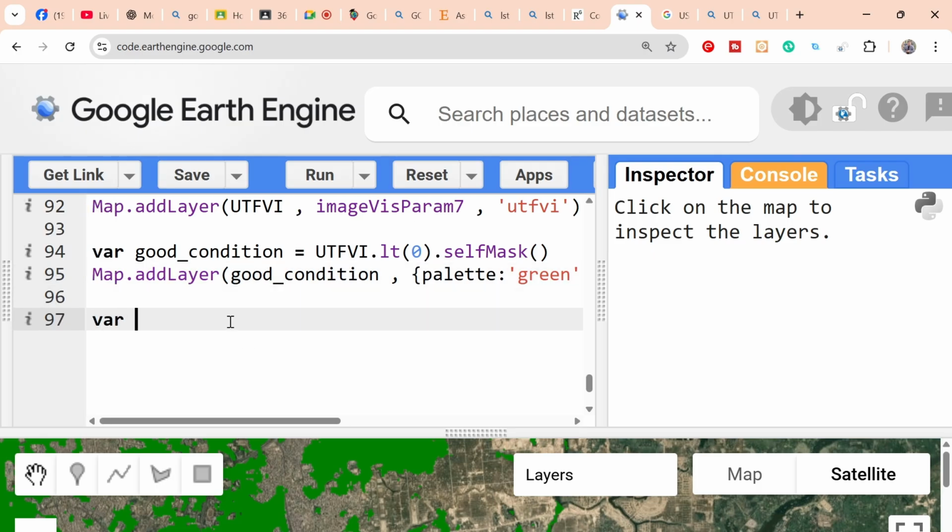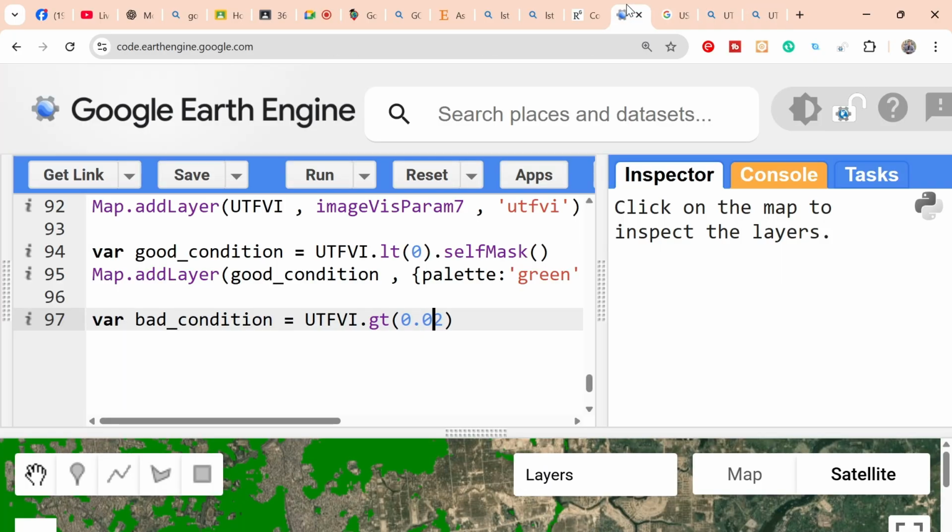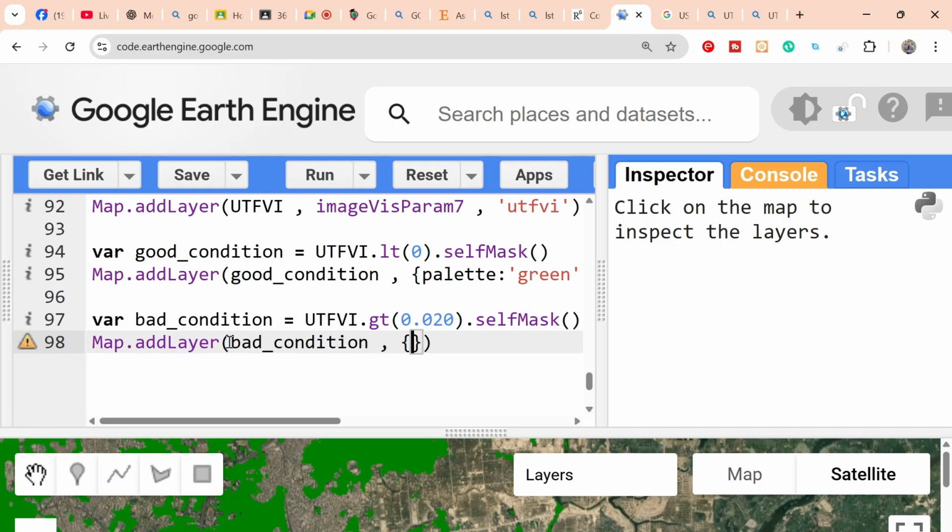I take a variable, suppose bad condition, and call the UTFVI greater than 0.020, and then display the layer bad condition, mainly the high effect or strongest effect of urban heat island, this type of place, and put the color as red.